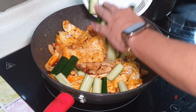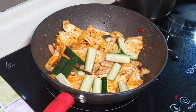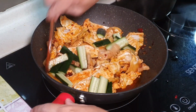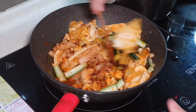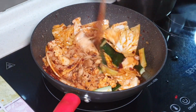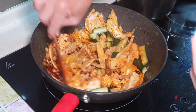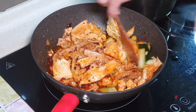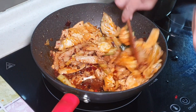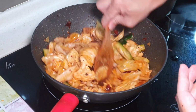A cucumber. I learned this from a YouTuber from China, adding cucumber into a mala. Super nice because the cucumber can give you a refreshing taste. Secondly, it can actually absorb the flavor into it very nicely.